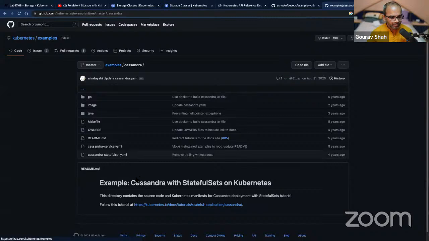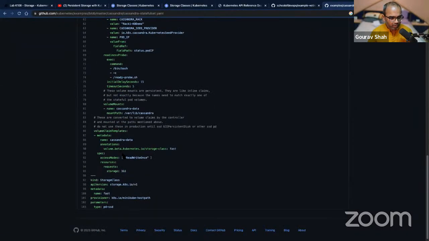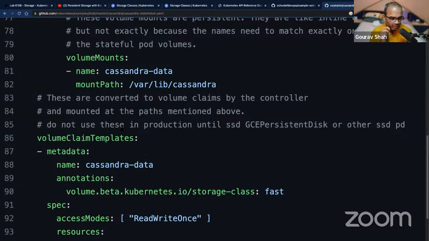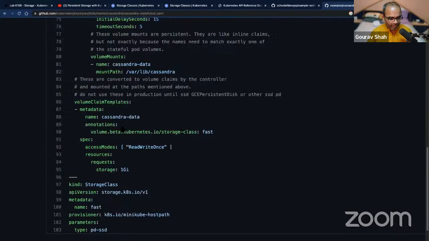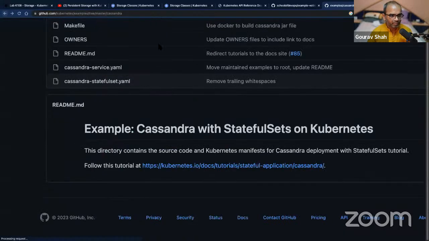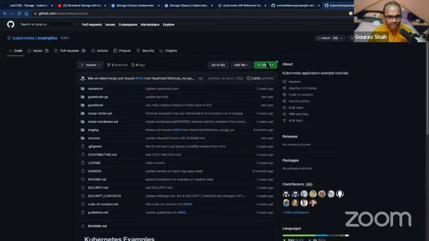This is a stateful set for Cassandra. It uses a volume claim template. It's not just a volume claim. Observe this, it's a volume claim template, right? So let's see if this works. I'm going to attempt to launch it. It's been updated 4 years ago, so I'm not sure if this still works, but let's give this a try.